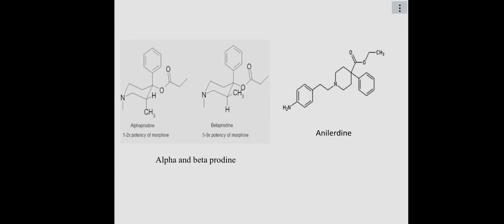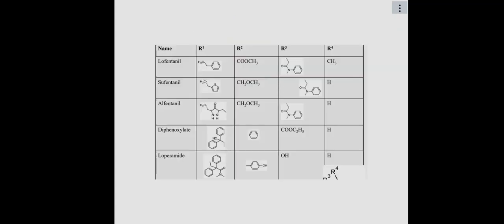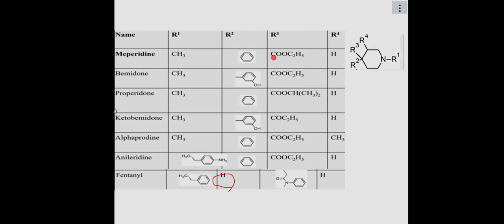So this is explaining to us the structures of the prodines, and that's why I told you about the structure. Sometimes I also pick the structures, but I noted where there is a mistake. If you look at all the other compounds, even meperidine, the structure is like that. You look at your meperidine or the other structures, and the structure starts with a carbon double bond O. But for the prodines, this should change. So that was a mistake there. It should change such that you start with O and then you come to C double bond O, and then the group. We call this a reverse ester. This is the structure of the proper ester.